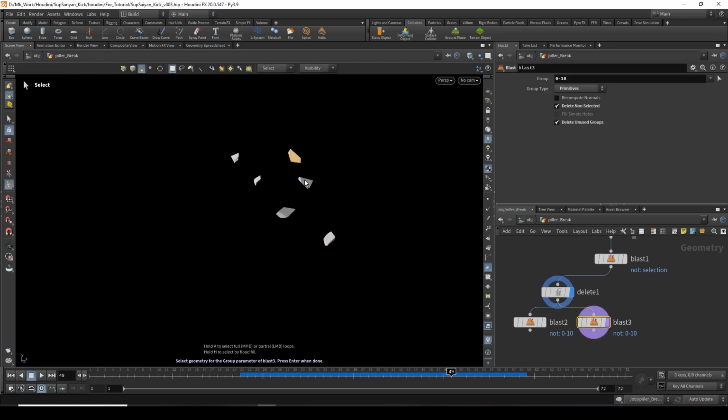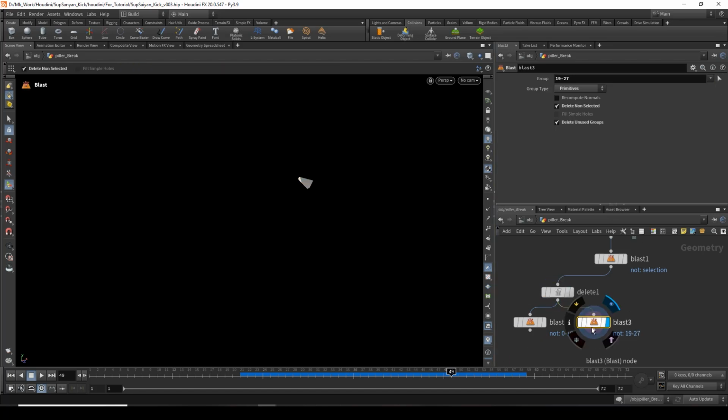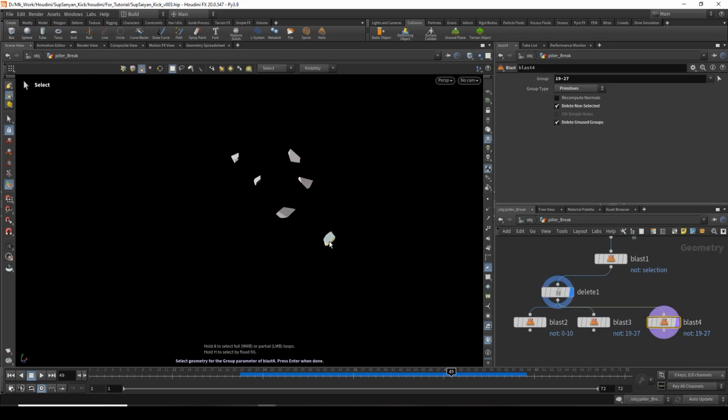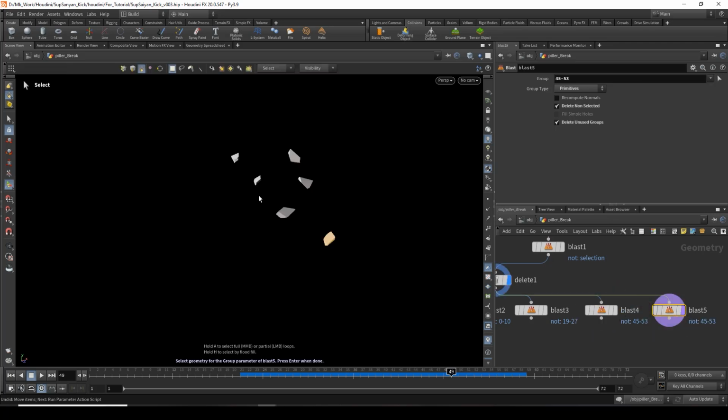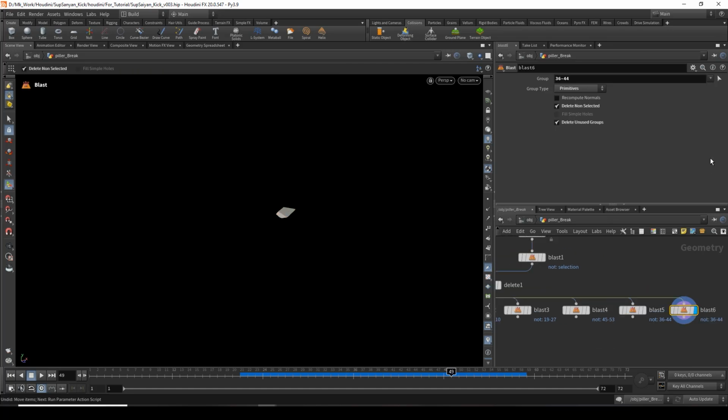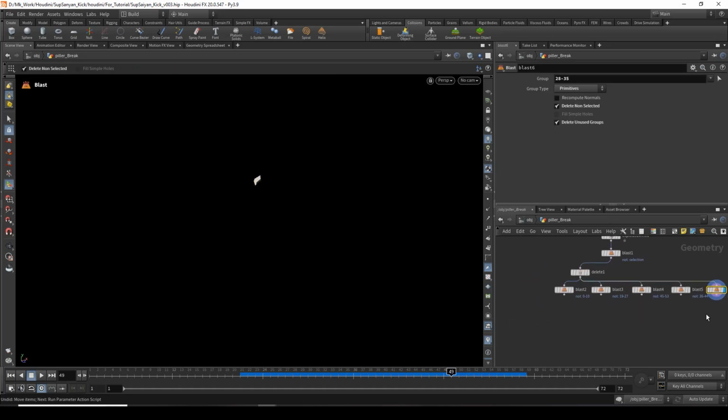Just duplicate this, click on this arrow, select another one, maybe 5 pieces should be enough.